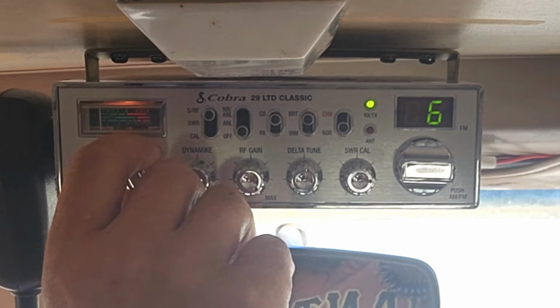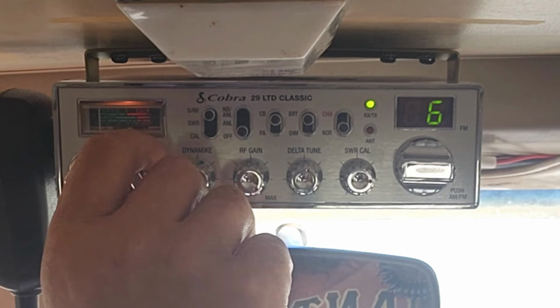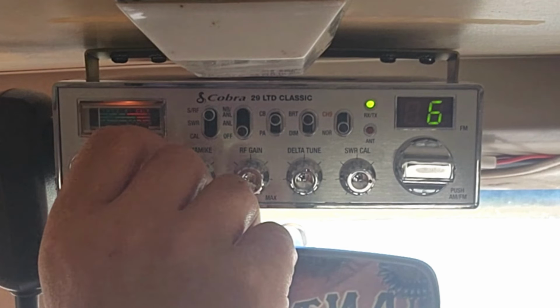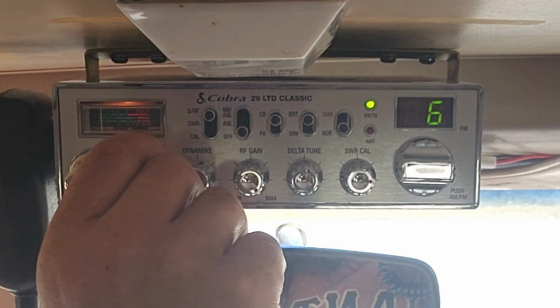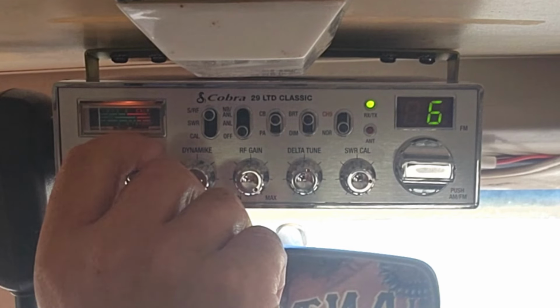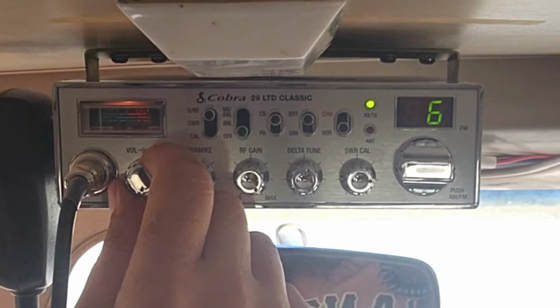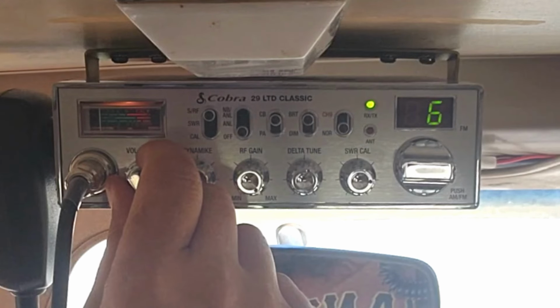Now there's something called desired squelch setting. It says to achieve desired squelch setting, turn squelch control counterclockwise until you hear noise. Now turn clockwise until the noise stops. This is DSS, desired squelch setting. But I want to hear guys talk, so I'm going to the left.